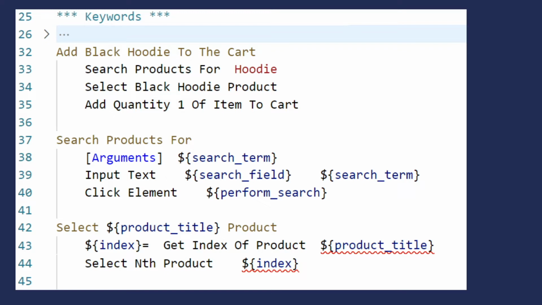The second one, selecting a product on line 42 there, I actually have the option to put in a variable within my keyword name. So I might say select black hoodie product, or maybe in a test case I might need to say select the white hoodie product or select the blue hoodie product. And I can vary whatever I want. Maybe it says actually select the shoes product. So I can actually have a variable within my keyword name. And this is all the power of the Robot Framework language.